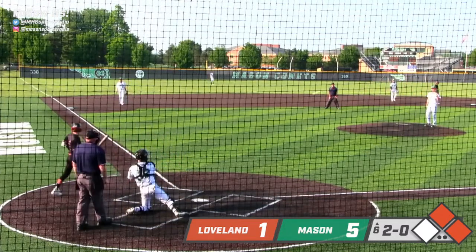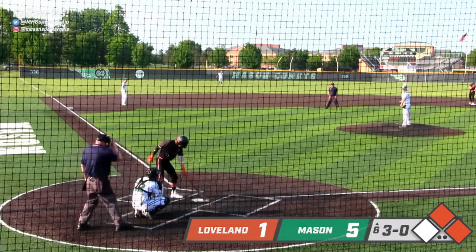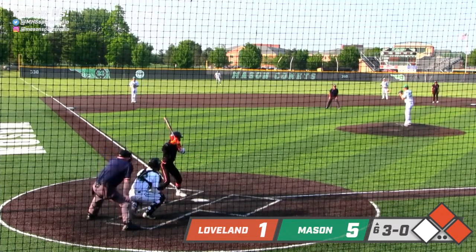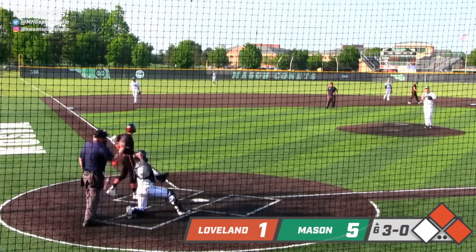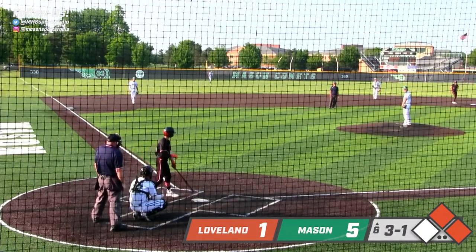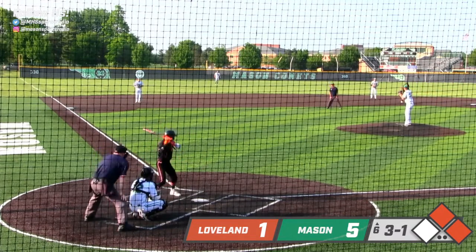Ooh, don't know where that one missed. Yeah, Stroud tried to frame that one, but just a little bit high. This could be a costly walk here if Bilo doesn't get another strike. Yeah, that's right down the middle for strike 1. It doesn't get much better than that. Good confidence boosting pitch. It does look like the talk helped after those 2 pitches: one ball that could have been called either way and a strike down the middle.